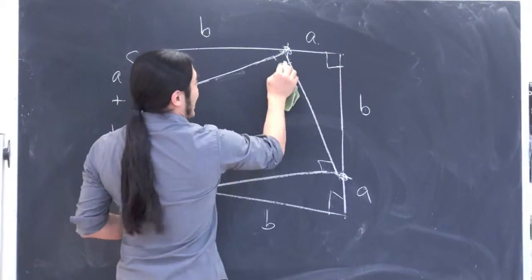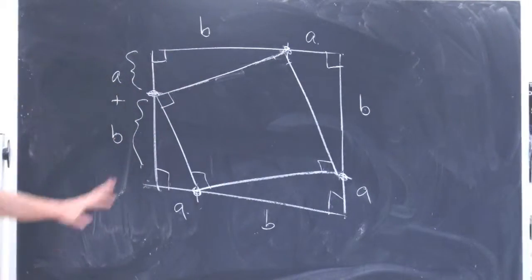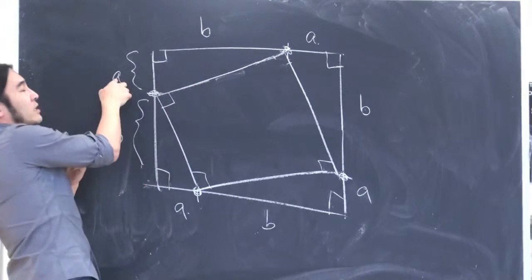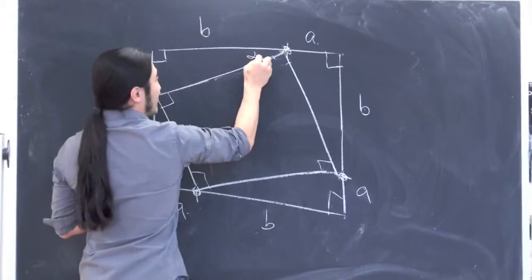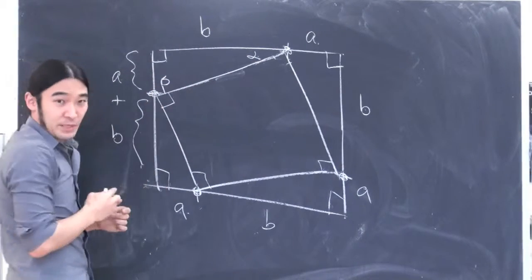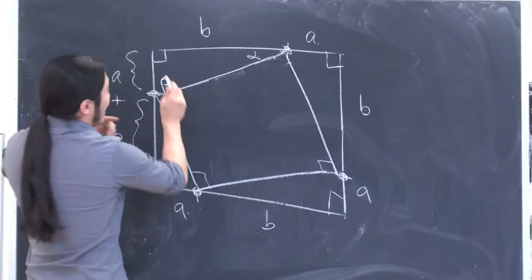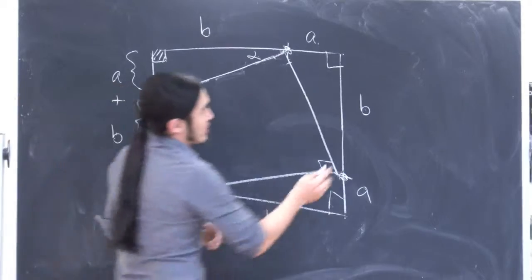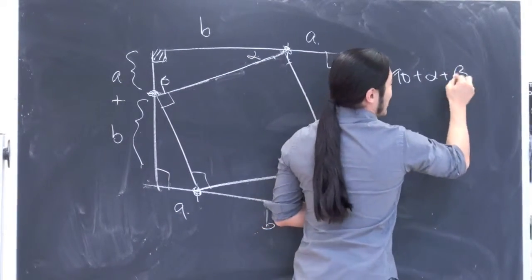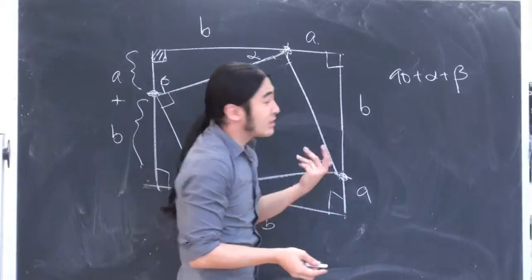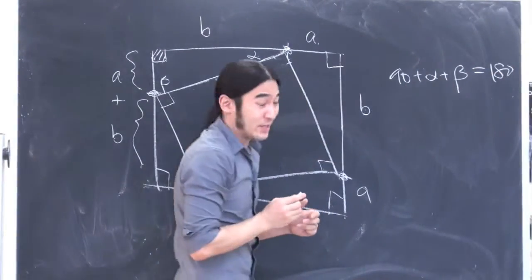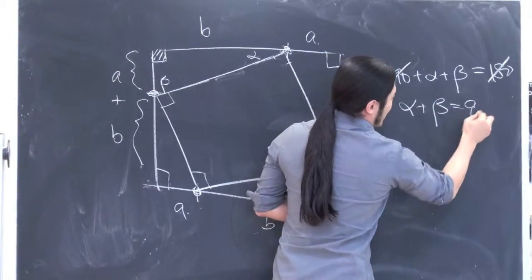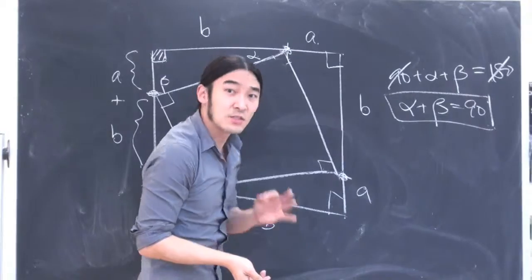So let's show that it's actually true. So let's go back for a second and look at this. We don't know what that angle is, right? Well, we definitely know you have some angle here. Since this angle is opposite the side A, let's call this alpha. And let's call this guy beta because it's opposite B. And then look at what we have here. So we have this guy, right triangle, right? So 90 plus alpha plus beta. You know that's got to be 180, because every triangle's angles add up to 180. So if we simplify this, alpha plus beta is 90. So no big deal.